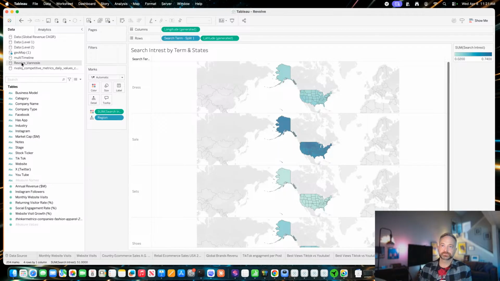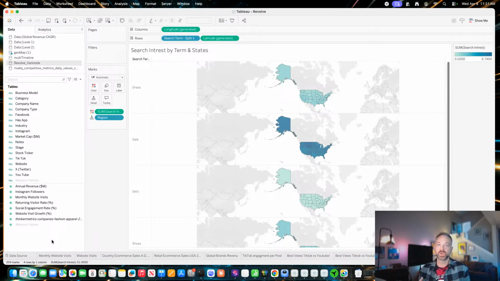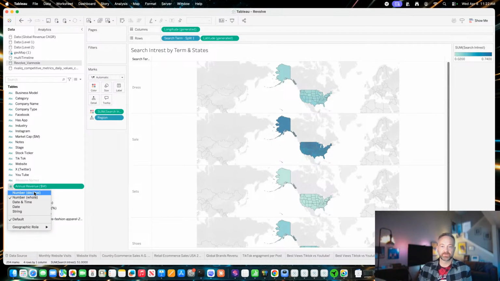So you can see over here, right now we've got some ABC text strings on the top and then a divider line. It used to say dimensions and measures there below in Tableau. They removed that for minimalism, but it's really important to know that dimensions are the things that you graph data across. Then you have those metrics, those measures that you'll see below, like revenue, followers, and rates, which are super powerful. That helps you compare things very easily. And those are set up correctly here. So you'll see you can change the data type there. Revenue, they've got a whole number for that, but a rate, you're going to see a decimal there, obviously.